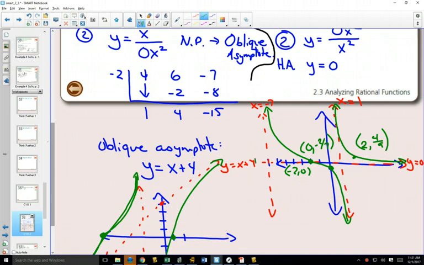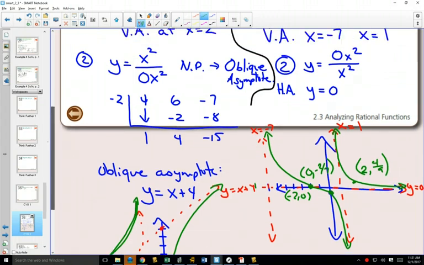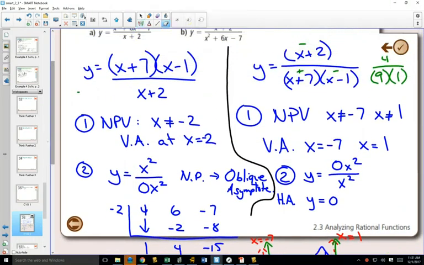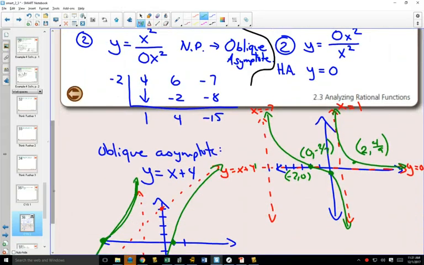Same thing, we could plug in negative 8. What happens when I plug in negative 8? Can you see that the top would be negative 6? This will be negative 1, and this will be negative 9. So the whole thing, when you simplify it, becomes negative 6 over 9, which is negative 2/3. So if you plug that point in, negative 8 comma negative 2/3, it's in this section, and that's enough to draw it towards your asymptotes.